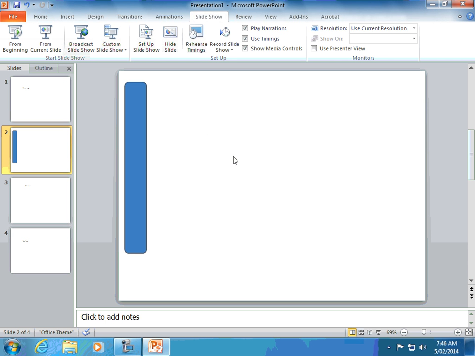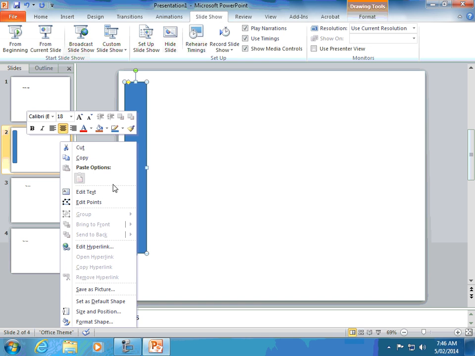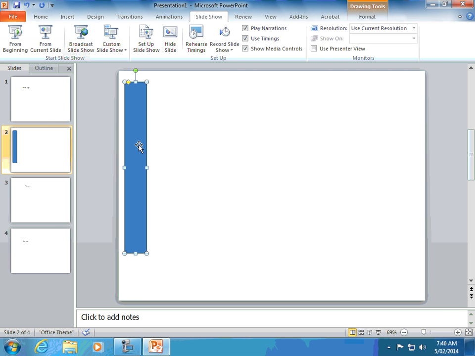Perfect. Now I did that on one shape because now it makes it very easy to create all my walls, because all I need to do now is duplicate that shape, and they will all have that hyperlink. I don't have to go to every single shape I make and add that action to it. So I now just click that shape, and I can either right click it and copy and paste it all over the page, or to do it quicker, we use the duplicate trick. So I press Control D, and straight away it just duplicates that shape.